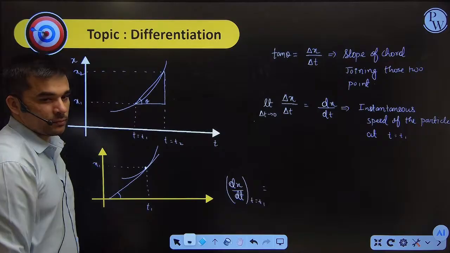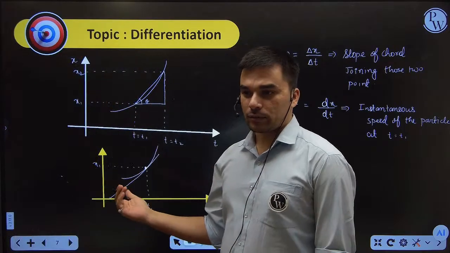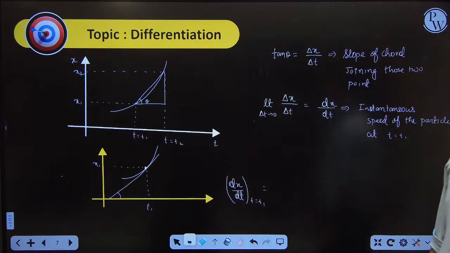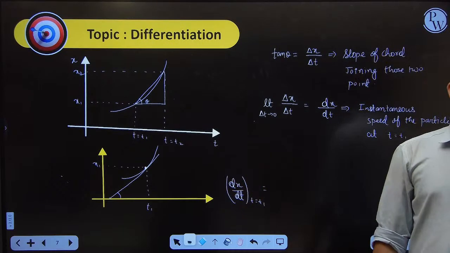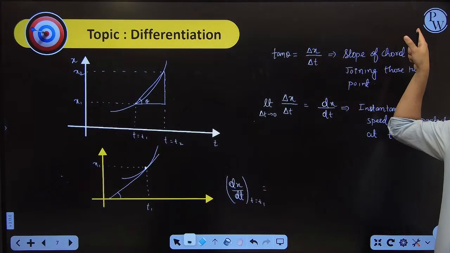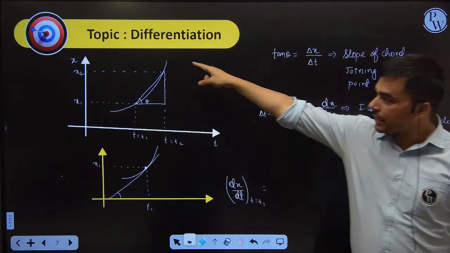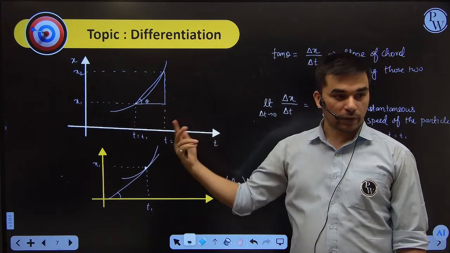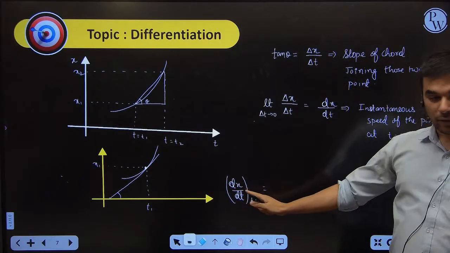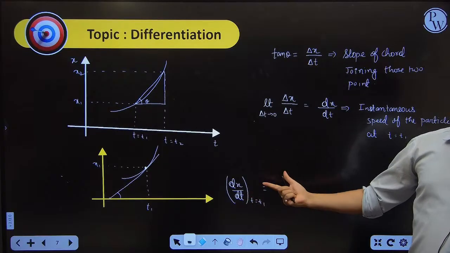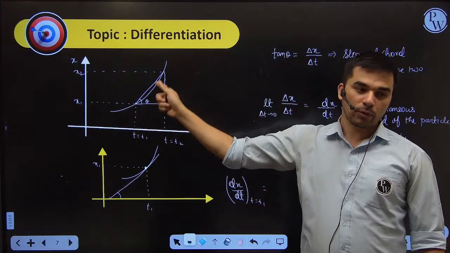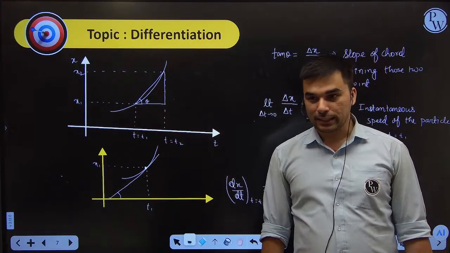Again, at least you are getting a triangle, no? Though it is a microscopic triangle, still there is a triangle over there. So can we not say that the slope of the tangent is nothing but the value of dx by dt at that point? Delta x by delta t, what was that? Slope of chord. Now since you have approached this x2 towards x1 so close that you are not able to see that triangle, you can simply say that this delta x by delta t will be converting into dx by dt. So that dx by dt is nothing but the slope of tangent at that point, just as over there we were using slope of chord.